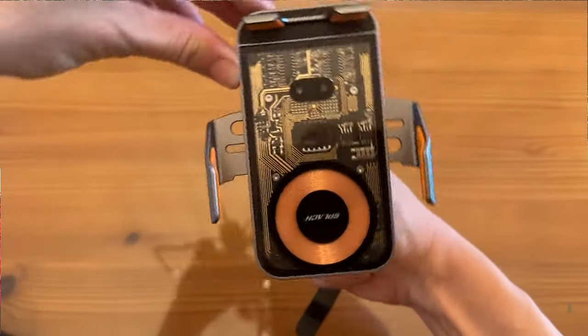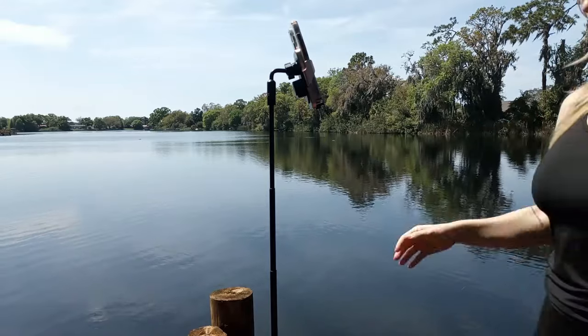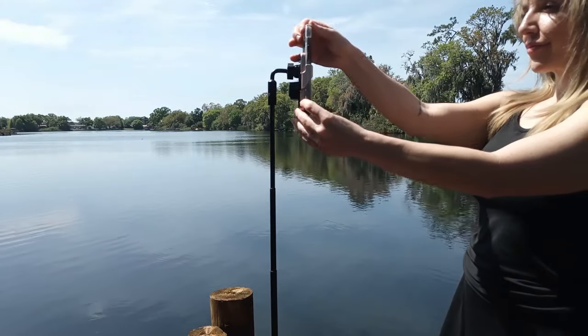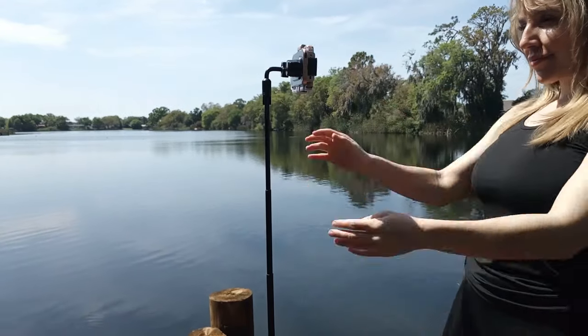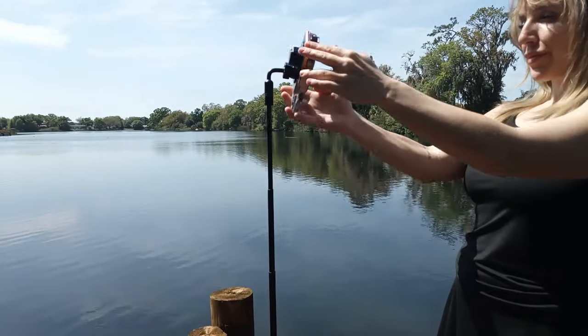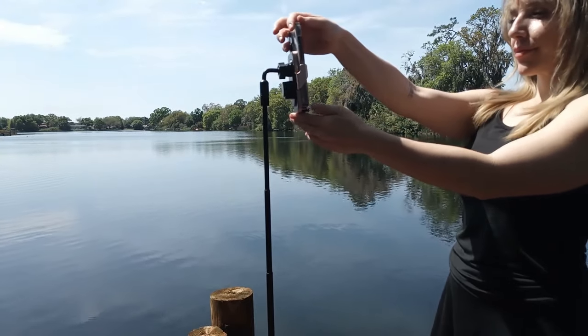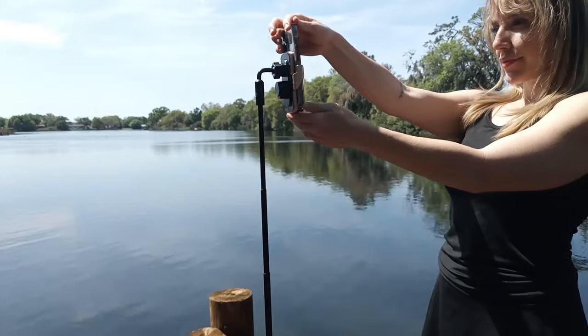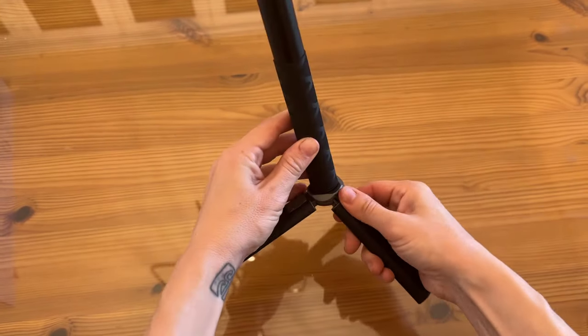You can easily switch from horizontal filming to vertical filming as necessary. That's great for content creators — if you're switching it up, maybe you're doing a longer YouTube video and then want to film a TikTok or a Short, you can switch that seamlessly. It also comes with this really cool tripod which has these cool little notches and actually allows you to super adjust the angle in a way I've never seen a small pocket-size tripod do before.